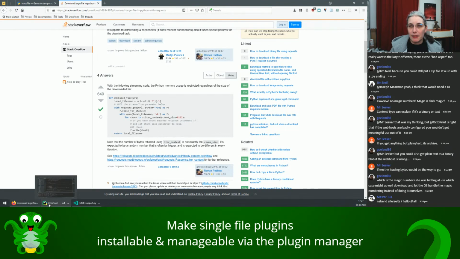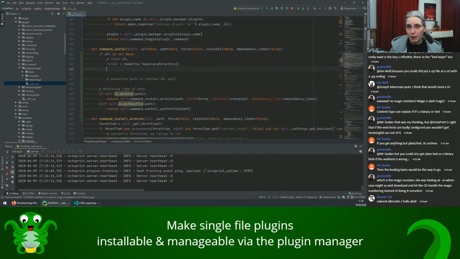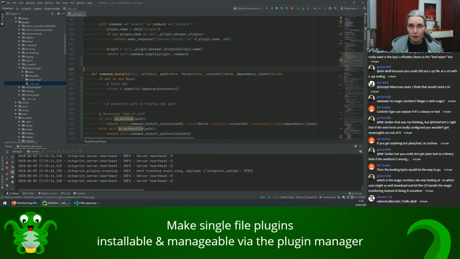But yeah, we are simply going to mostly copy that, but we are going to modify it. Actually, we're going to extract that into our own method. Download file, self, target is URL, to target folder, actually like that.